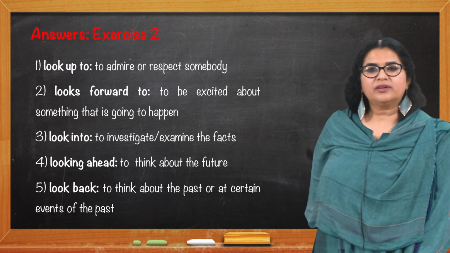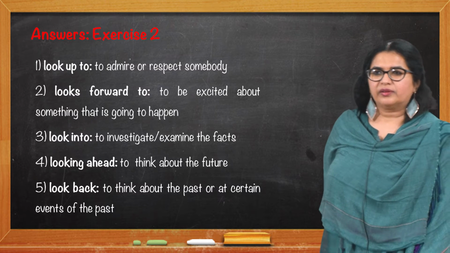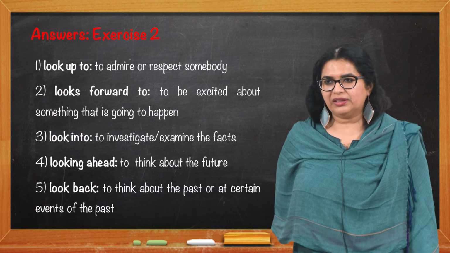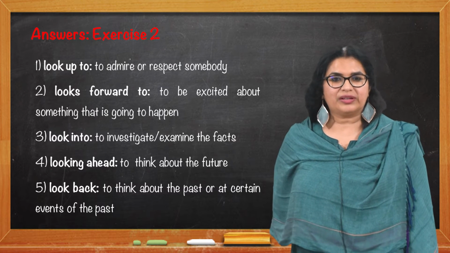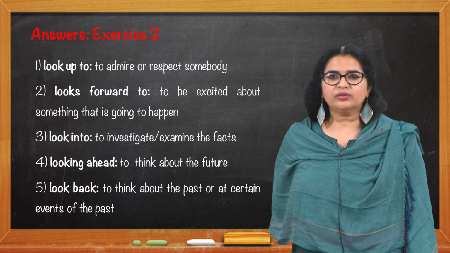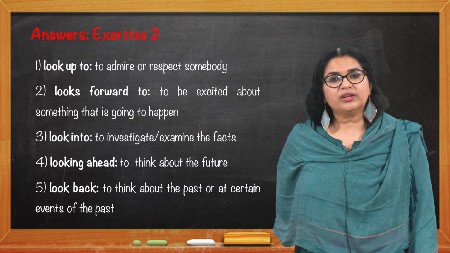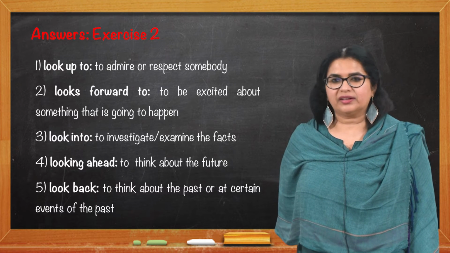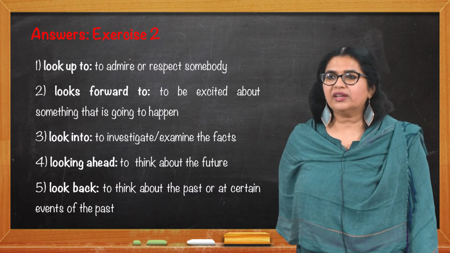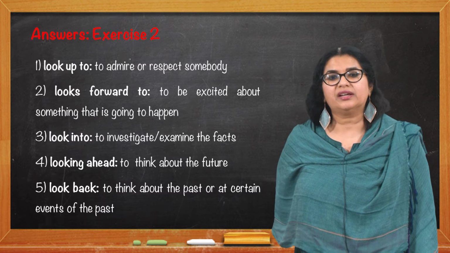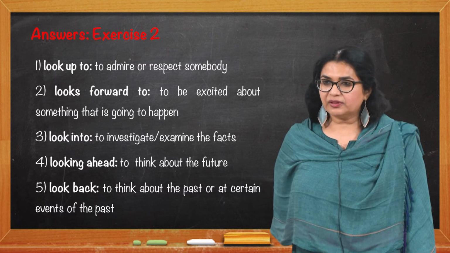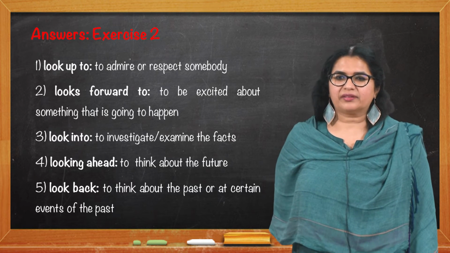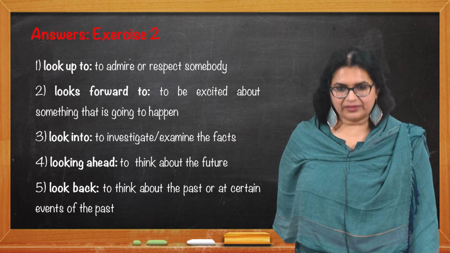And the answers are: first, look up to. You look up to Stephen Hawking, and the meaning is also given here, to admire, when you look up to someone. Look forward to, the second answer. Look into, that is investigate, have an enquiry. Looking ahead, to think about the future, one must always look ahead. That is different from looking forward to. And look back, to think about the past or at certain events of the past.